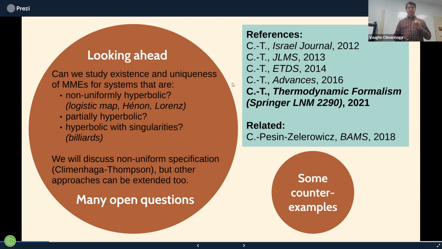And I did want to mention one further reference, which doesn't look related at first glance, but is. At least it uses some of the same big ideas that I'm going to highlight here. And that's a paper of myself, Yasha Pesin, and Agnieszka Zelerowicz, where some of the ideas in this talk about uniform counting bounds play a crucial role in the study of thermodynamic formalism. But I won't talk about that further either. There's this thing here saying some counterexamples. That's one of the slides where there are some details that you can look at later.